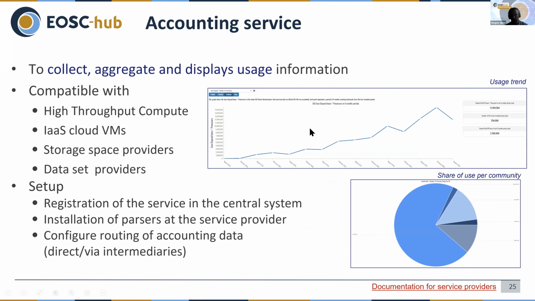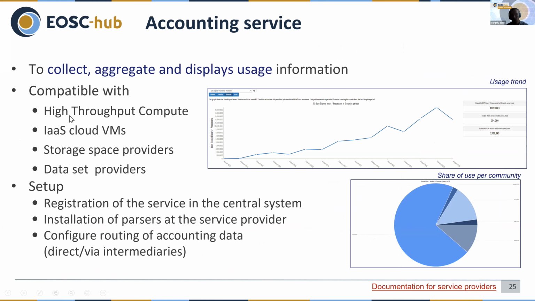The third service is the accounting service, which, as the name suggests, can collect and aggregate and display usage information about the service. Its scope is limited to hardware consumption, and very specifically, it can measure the use of compute jobs, CPU cycles on a server.